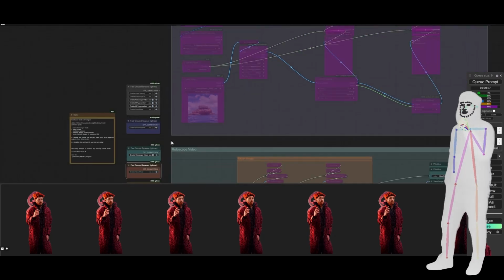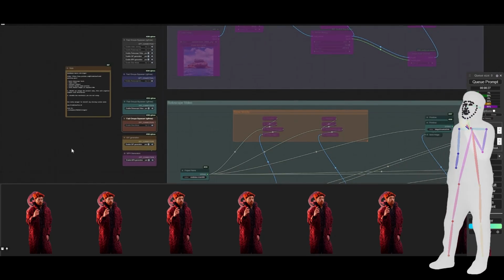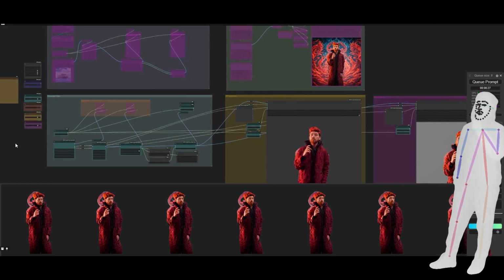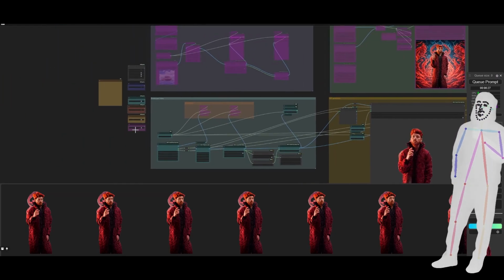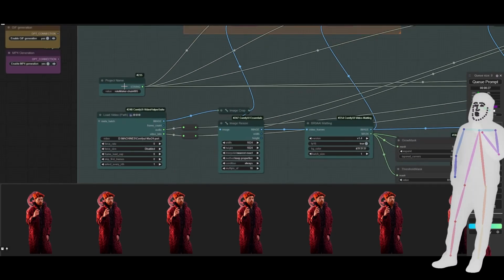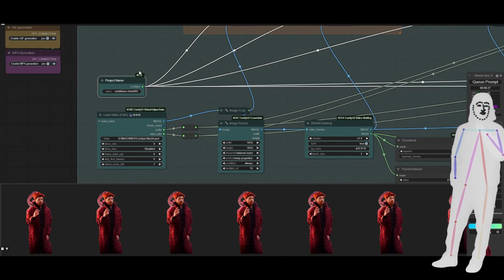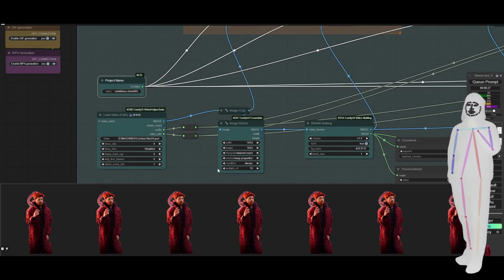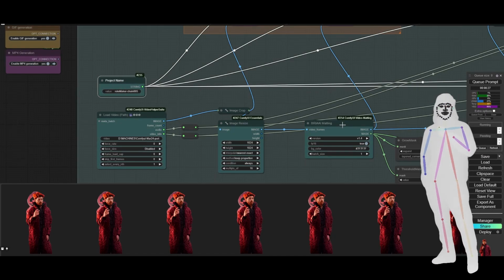I just like the way things look when you've got a bunch of colored things that match. Anyway, essentially what we're doing here is really cool. Obviously we're going to put in our project name, just like always, so it matches and everything's in the same place. It makes it so much easier later.